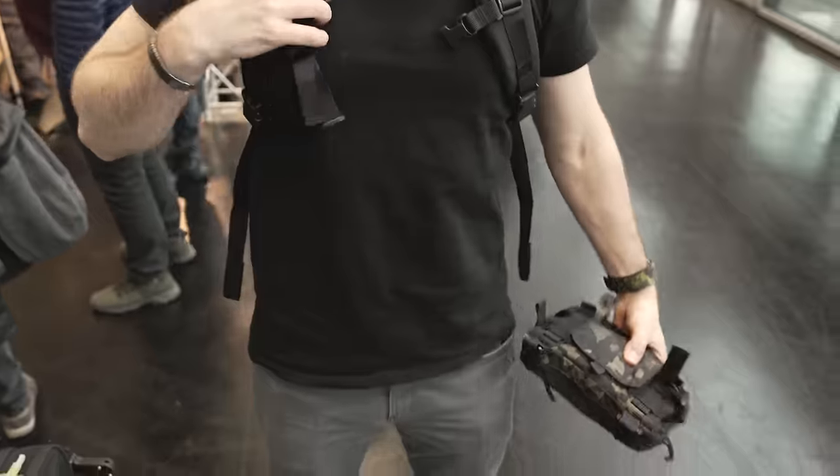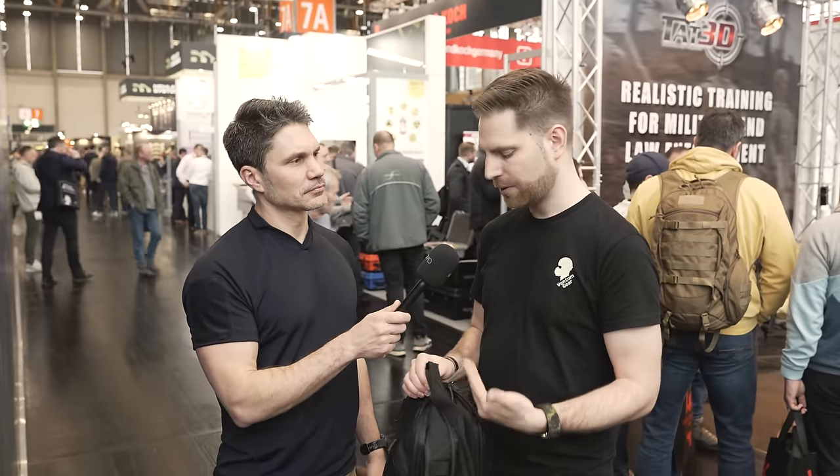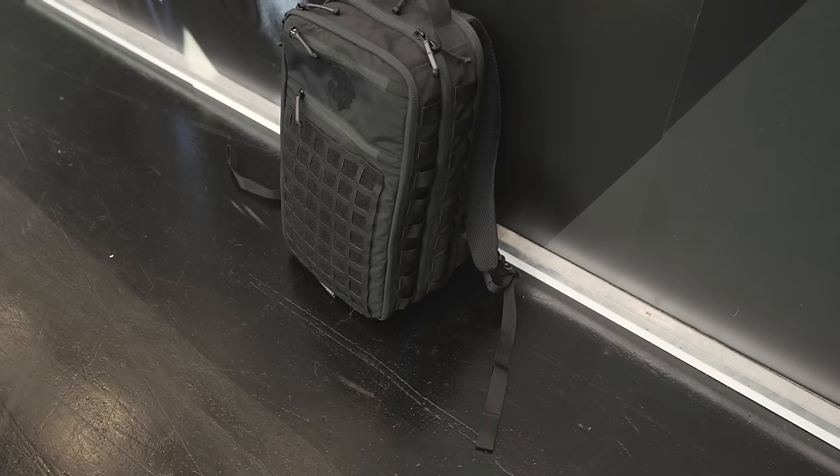This is a high-quality bag made in Europe. I remember you guys have always had this policy — you don't make stuff in China or Asia, you always contract all your gear to be made in Europe. Yes, we have what I would call the professional line. We want to stay in Europe because of the quality. But we have some people asking about maybe a little bit cheaper gear, and we are thinking about a more civilian all-rounder brand — but that's something for the future. This is made in Europe, and if you feel it, you will know it.